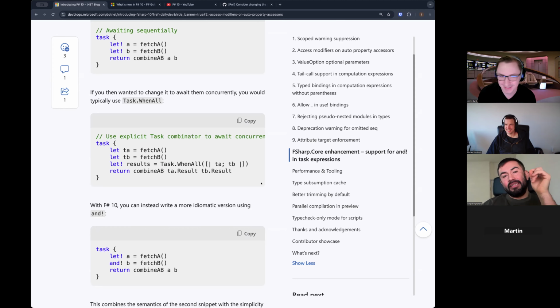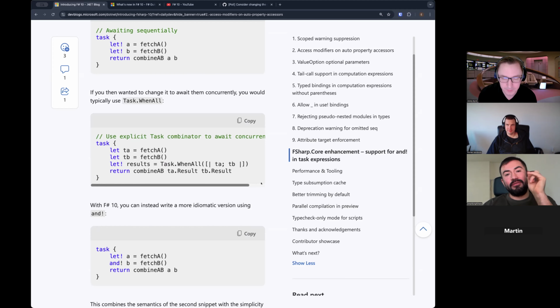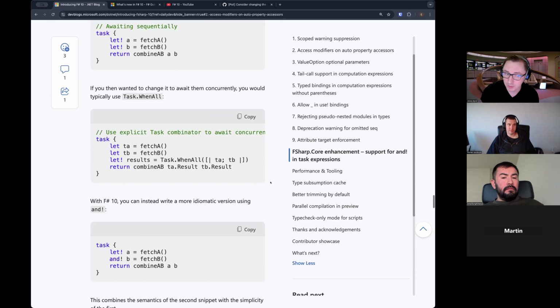And this plays nicely with the changes on the parser about type annotations without parentheses, because those pieces were done for every construct, not only for one case. Yes, they do. Now, also, I do want to mention that task semantics are different than async semantics. I just want to lay this out.